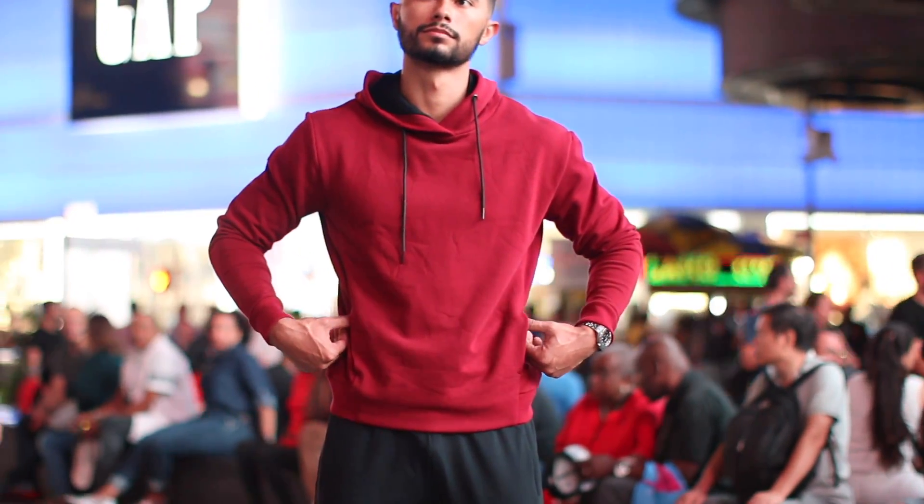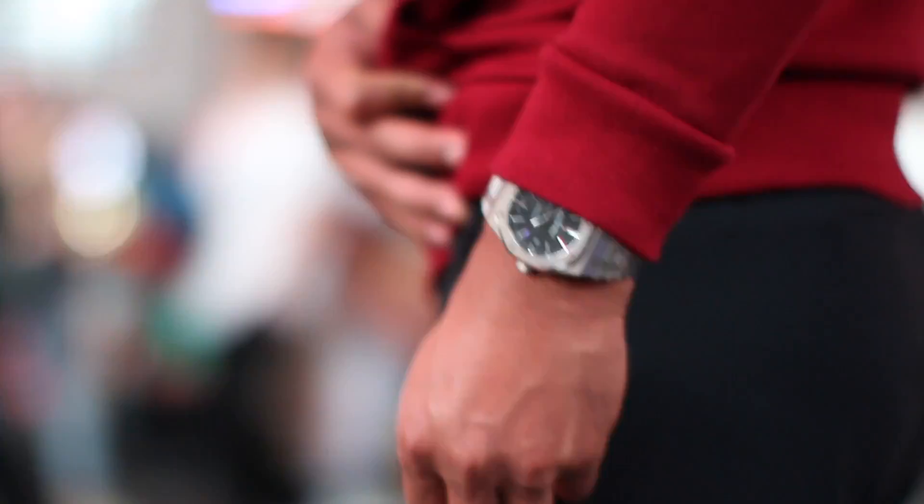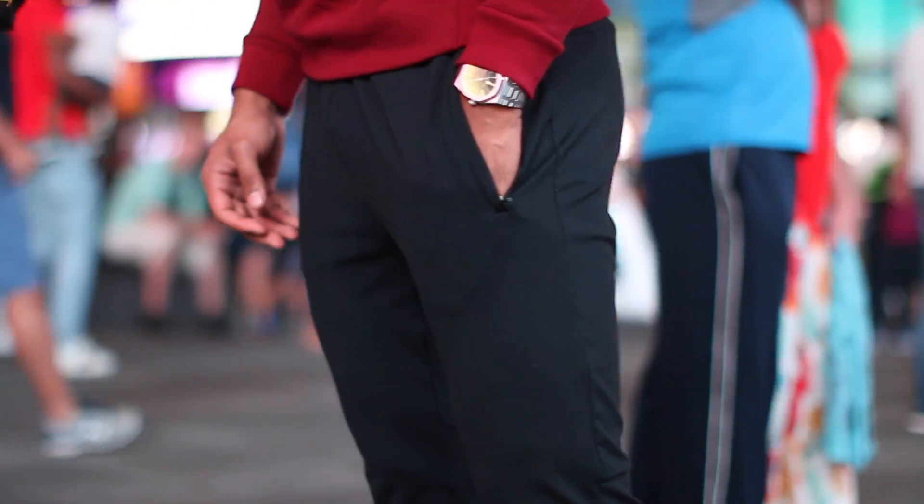Number one, most basic — you probably already know this, but if you don't, here it goes: the hoodie. A classic piece that requires no explanation. It's so easy to wear, it feels comfortable, and if it has a modern design like this one from Essentials, you'll outdress anyone, anywhere, and you're not even trying.